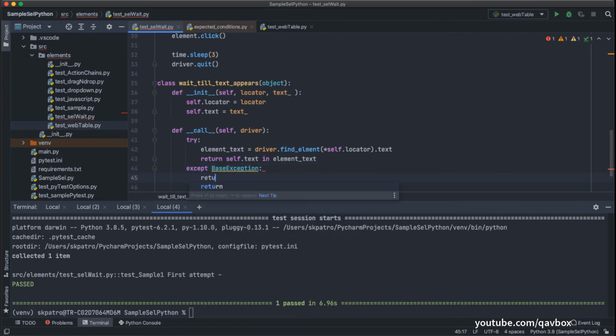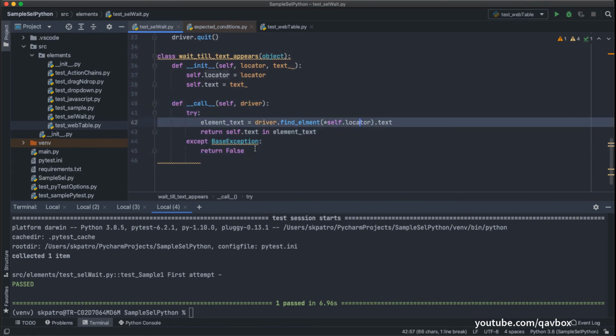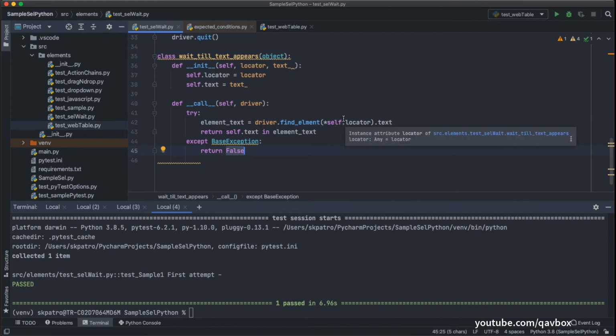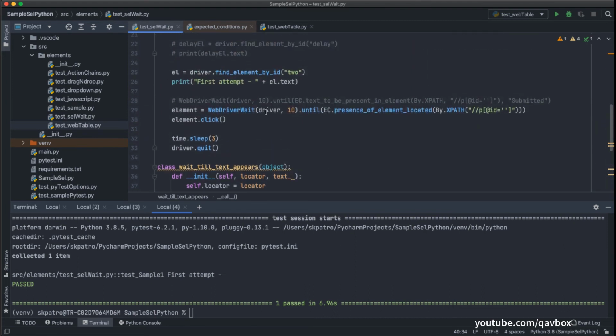Now here I'm returning False, and as I told, F should be capital. This block needs to return False until the condition is satisfied. Let's say for the first instance it becomes false or throws some exception, it will return False. Every time it tries to search and fails, it comes here and returns False, because call will automatically repeat itself until the polling time we are giving.